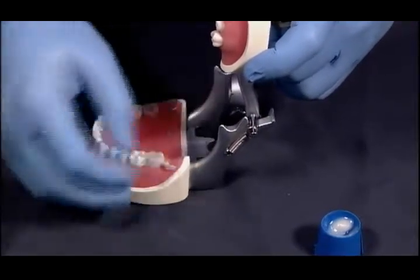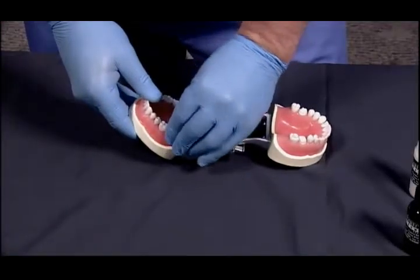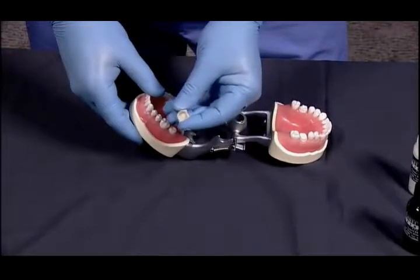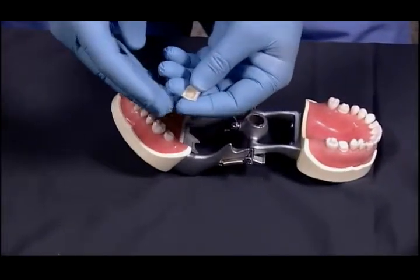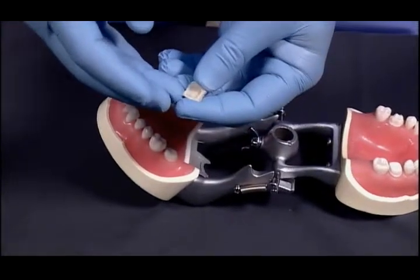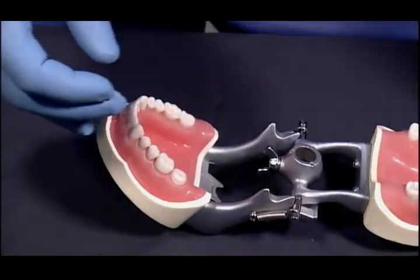And I'm going to let it sit and harden for a little while. I just removed a little excess material there. Once the lined temporary crown shell has set completely, we'll remove it from the tooth. We can see that we have very good adaptation, and we'll take this back to the lab and remove the excesses, get the contours trimmed back to the margins, and go to delivering the temporary restoration.